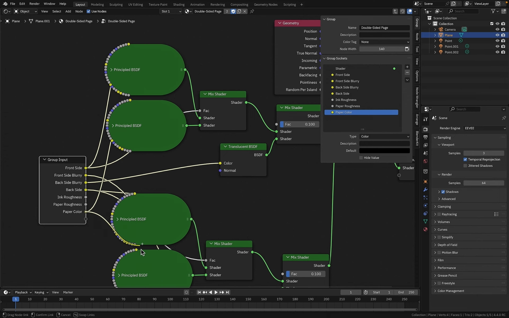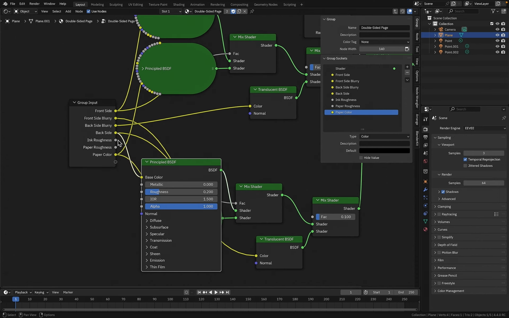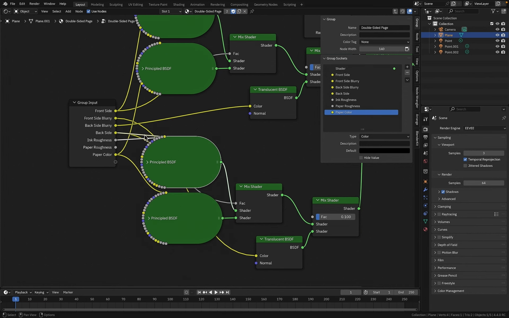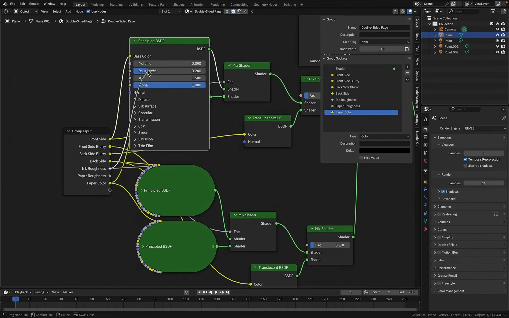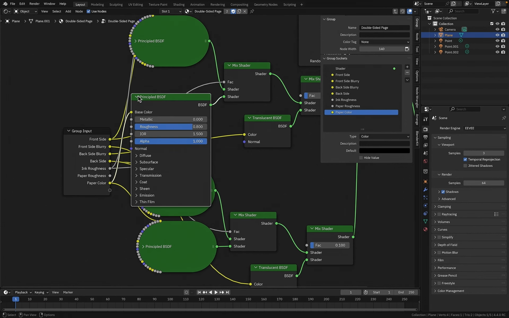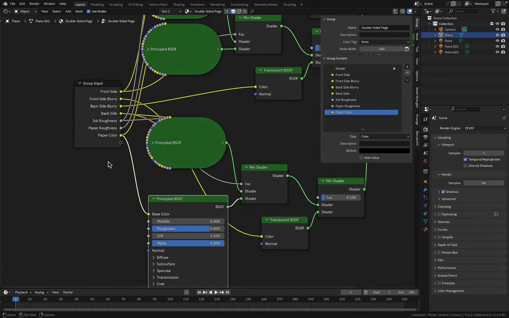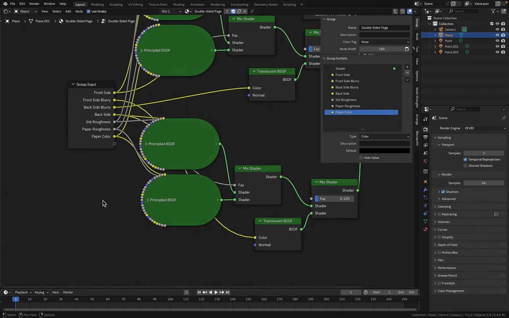And let's plug that in to the base color of the principled. And we need to connect the ink roughness to the top principled, because that's our ink principled node, and we will plug the paper roughness into the ones on the bottom. So that's our paper principled node.